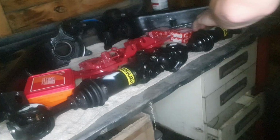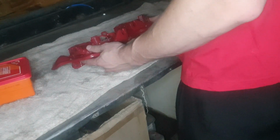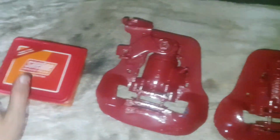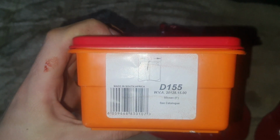So the first thing that we're going to do is change the brake pads on the calipers, and I'm going to show you how it works. As you can see, here are the calipers, both of them. Here are the brake pads. If you've wondered what the part number is, there are all the details. You can see it there.